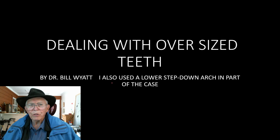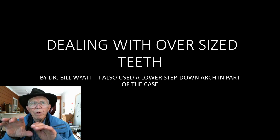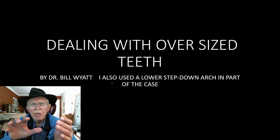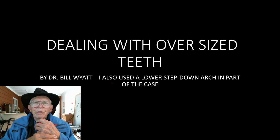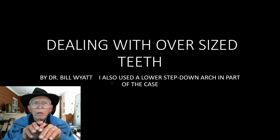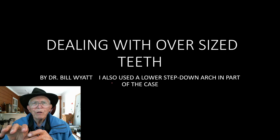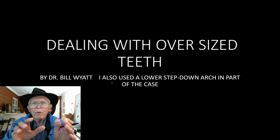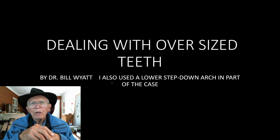One of them is this young lady has unusually large teeth, and you can usually trace this if one parent is a different skin color or shape or kind, and they're the ones with the large teeth. The patient will have the large teeth and have the skin of the parent that has large teeth also. It is real obvious between the black and the white case. And a lot of times Indians and people who have darker skin or different color skin, if they have the big tooth and the person they marry happens to be a thin-faced, narrow-faced person, their teeth will be extremely crowded in there.